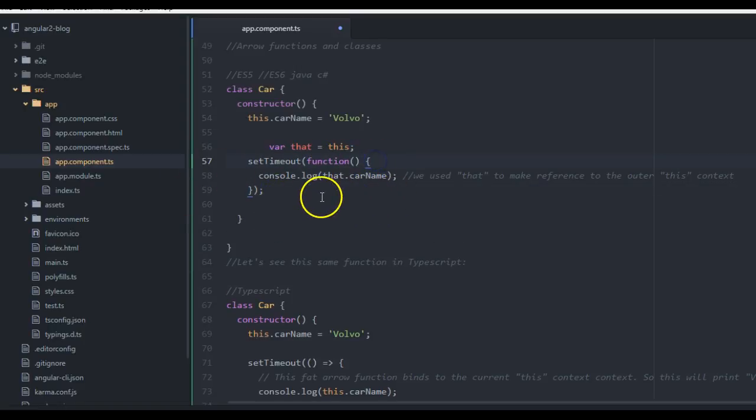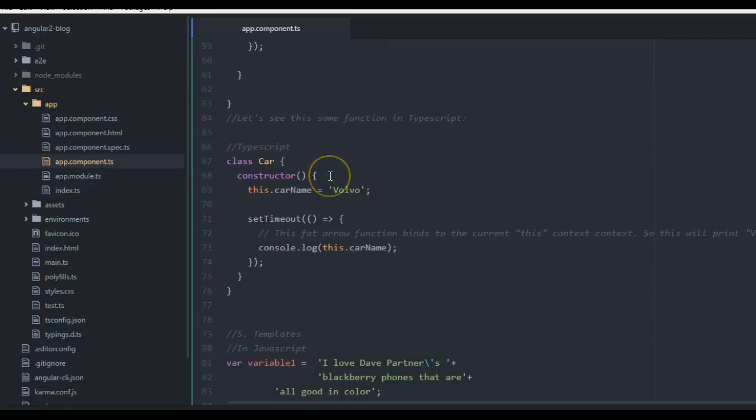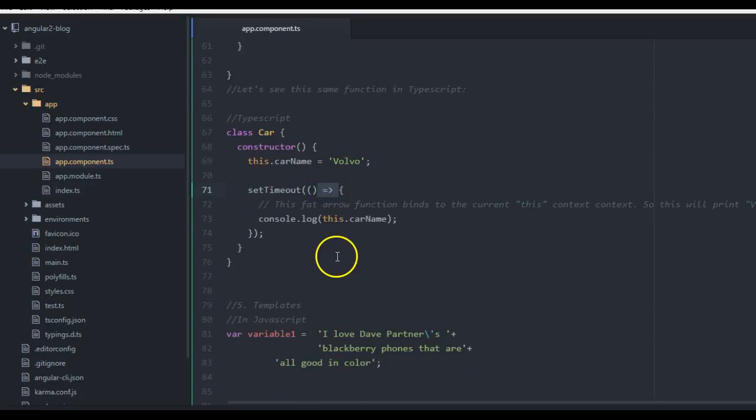So here, if we wanted to make reference to this, we would need to do some tricks or manipulation, because this may have a different scope inside this new function. We'll have to make a reference to this by assigning it to a variable called that. So we'll use that here, so it makes reference to this, because we are using the keyword function. But in TypeScript, although you can do this and get away with it, it's kind of verbose. In TypeScript, there's a shorter form where you use this arrow function.